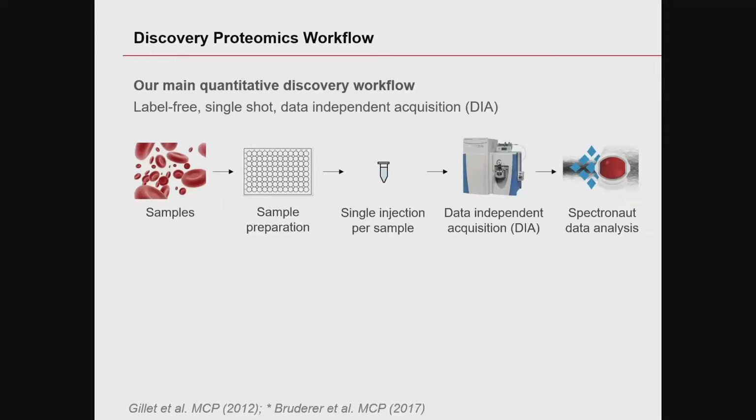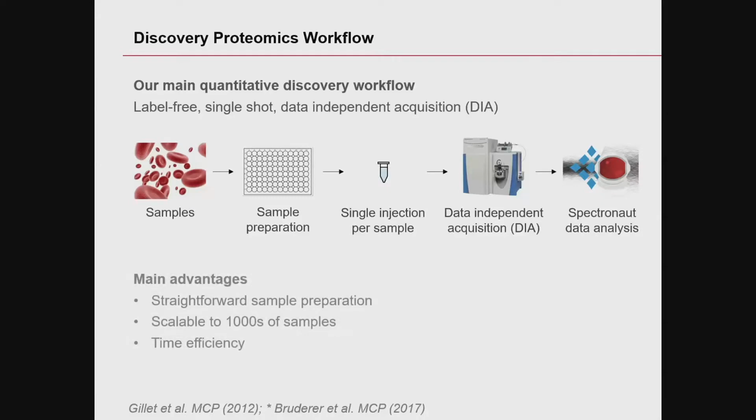And I want to start with this slide here. So this is the main quantitative workflow we are using in our laboratory. It's a single-shot DIA workflow, as you can see depicted here. It means normally we inject every sample only a single time, and we try to get as much quantitative information out of these samples as possible, as you can imagine. And we acquire the data normally for quantitation in DIA mode and analyze the data with our software Spectrum-Centric.